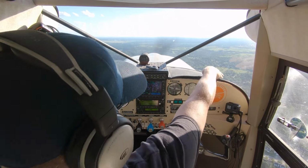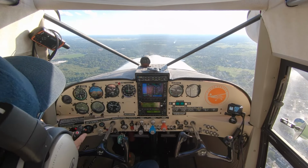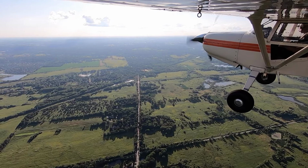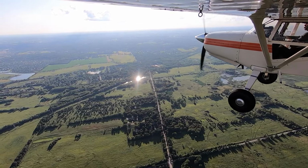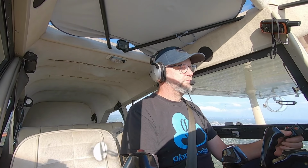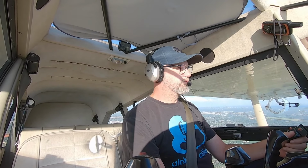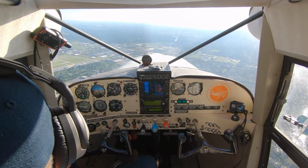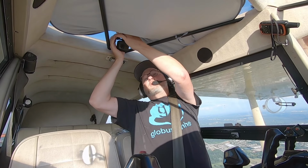Permission to go through DuPage. I got him inside now, thanks. Fair 56 up, follow that traffic, runway 2 left, clear line number 2. DuPage Tower, Mall 222 Tango Foxtrot, 4 miles to the northeast, transition at 2,700. Mall 222 Tango Foxtrot, DuPage Tower, overflight approved, DuPage altimeter 2987. 2987, 222 Tango Foxtrot. Okay, there's 2,700, level off. Got a nice view of DuPage tonight.